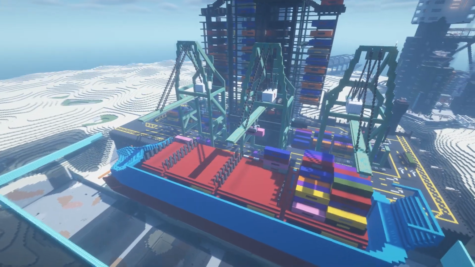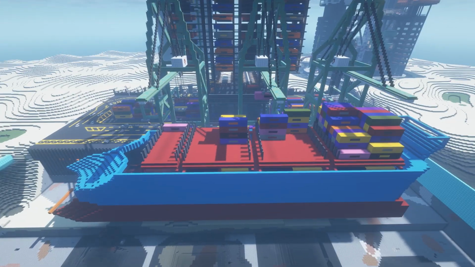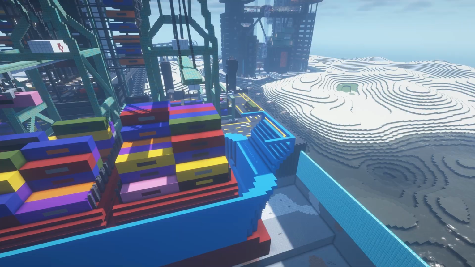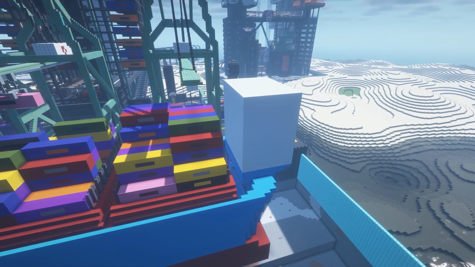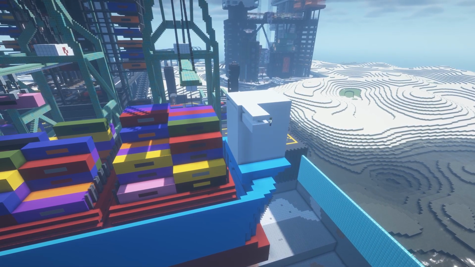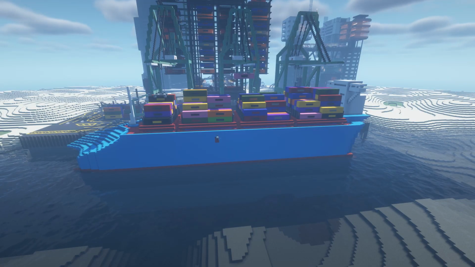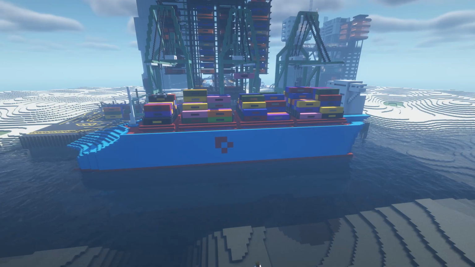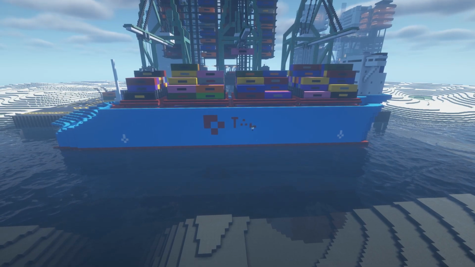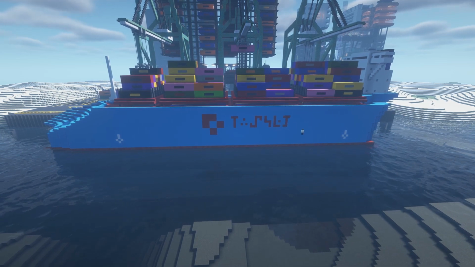With all the cranes and stuff now fixed, I finally could add all the containers that are stored on deck. Like most parts of the ship, the bridge is rather standard for a container ship. It's in the back, it's white, and the exhausts are also here. To detail the ship, I first did some normal details that you have on such a ship, so a name, a logo on the side, and I also added some arrows on the side of the ship.